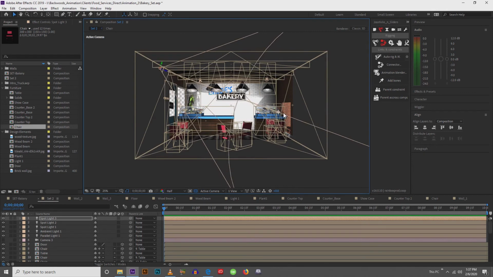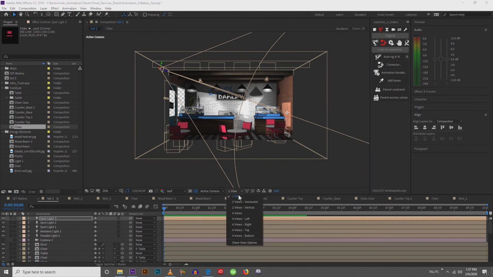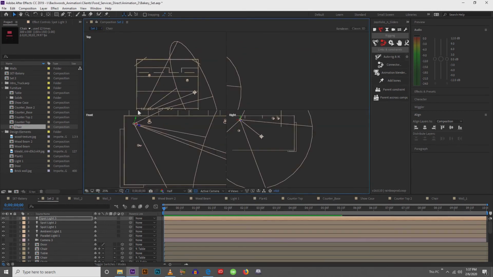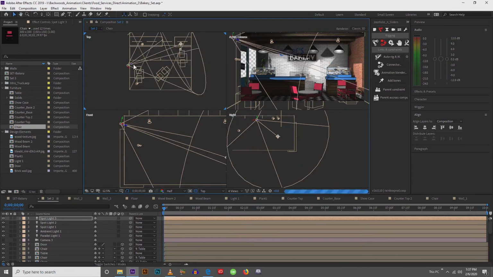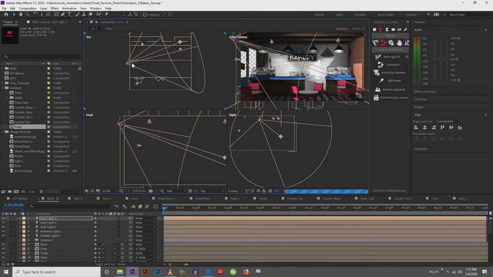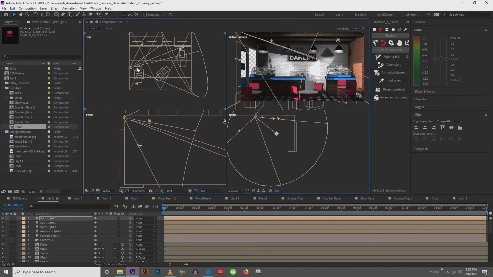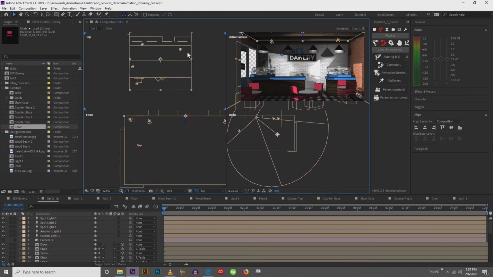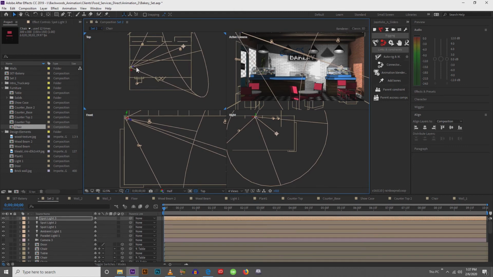And I'm going to pull this one across the room. So let's look at our 4 views to make sure that everything is kind of hitting where it needs to. So let's move this over a little bit. And we'll make sure that it's hitting this wall.